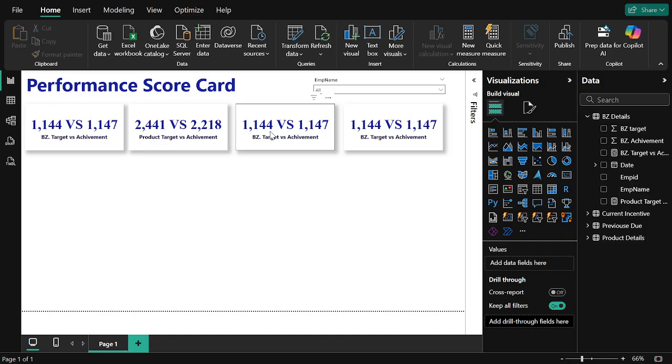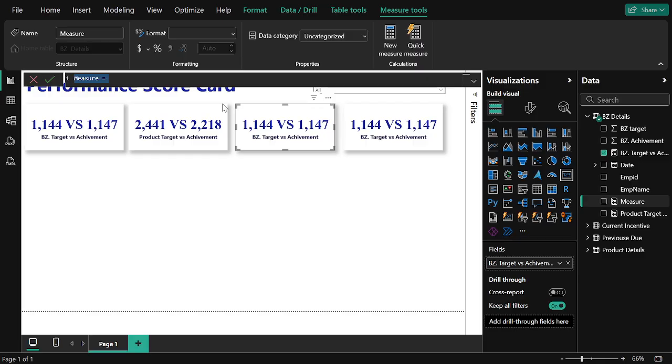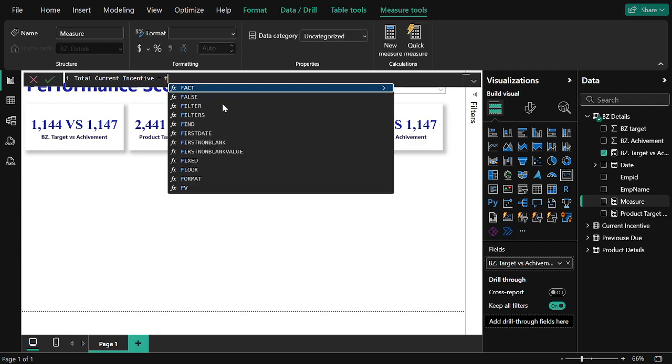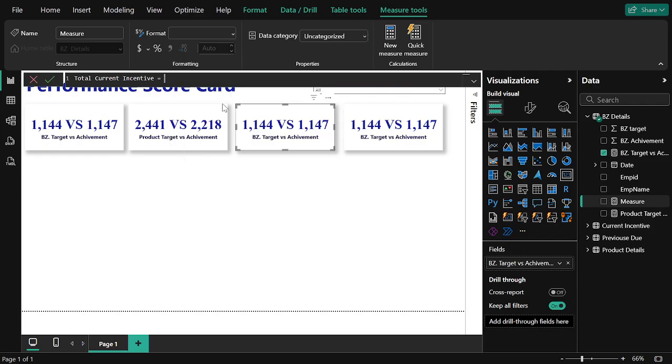Okay, so simply we have done this and done this, right? Now total current incentive. Okay, so new measure, right here, total current incentive will be your sum. I want to do the formatting as rupees, because the incentive we will have in rupees, in INR.